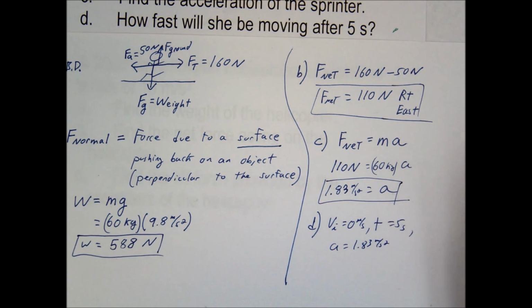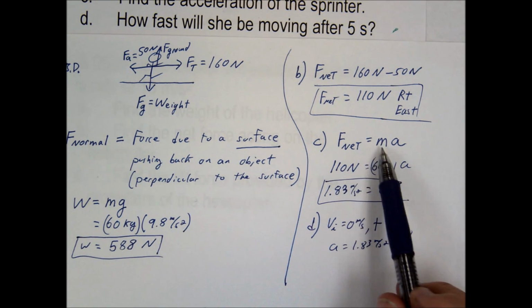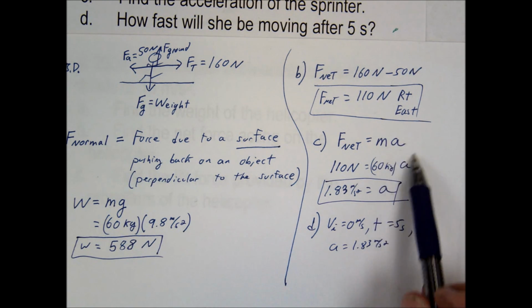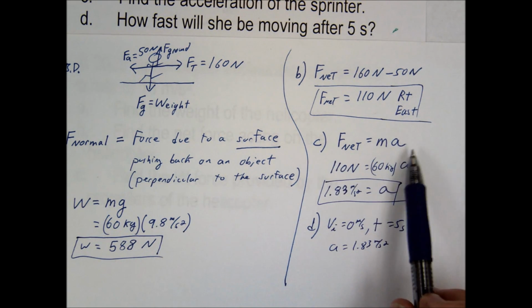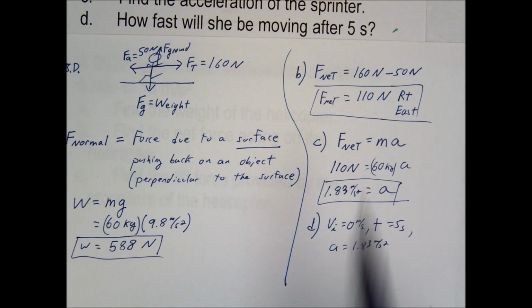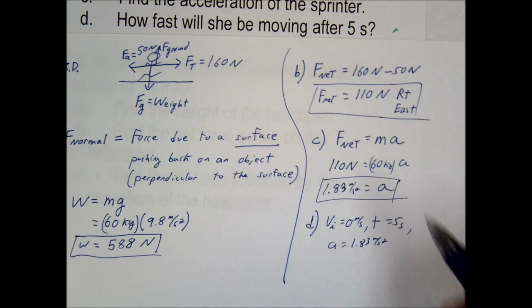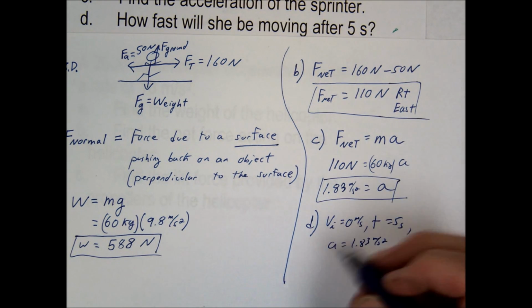What's the crossover variable between last unit and this unit? What's the common variable? The acceleration, right? So the big equation for this unit is F net equals ma. A is the crossover. So sometimes they'll give you acceleration, sometimes you have to find it. You'll use kinematics from time to time. Okay, which one's going to be good for us?